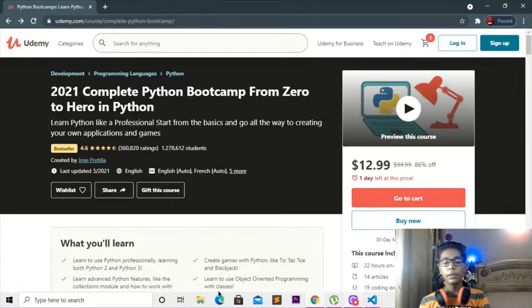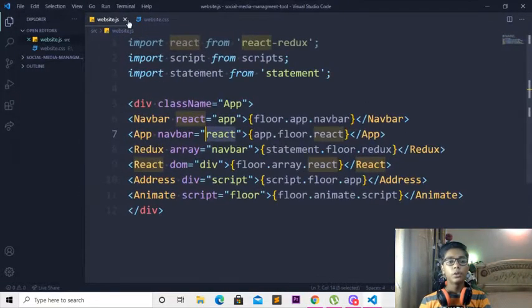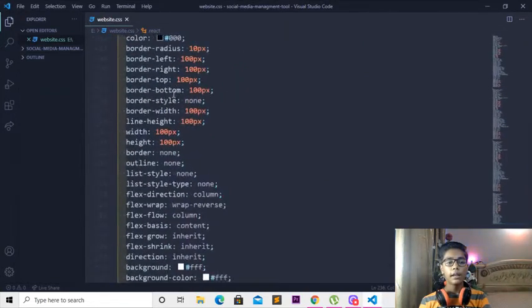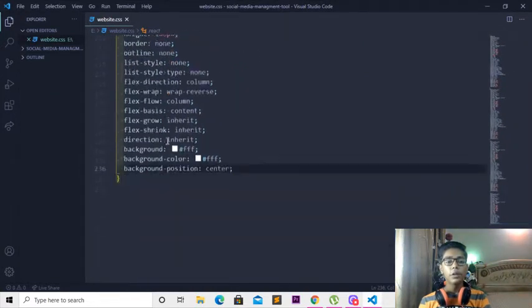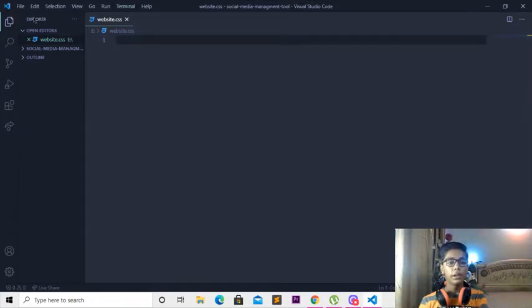So now we'll be starting with the project. First of all, you have to open your VS Code, in which we will be working. You can see we have just opened that. Now we are working with these two files. I will be deleting all the code which is written here, so we can work with it and move on.